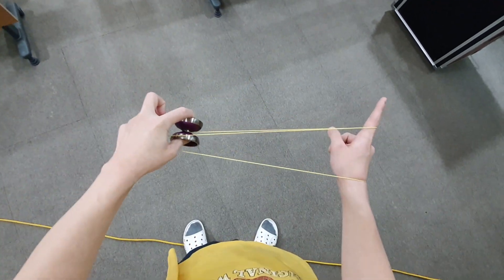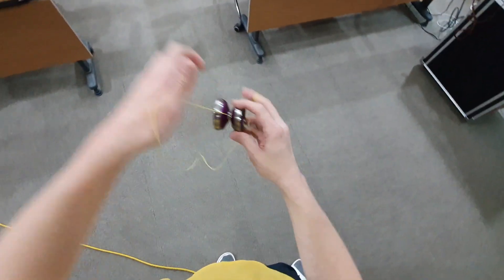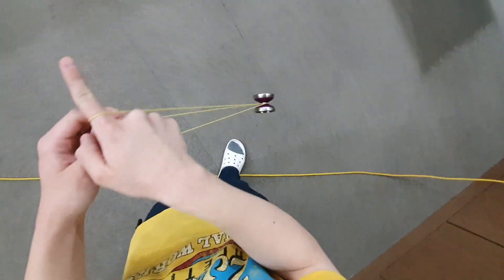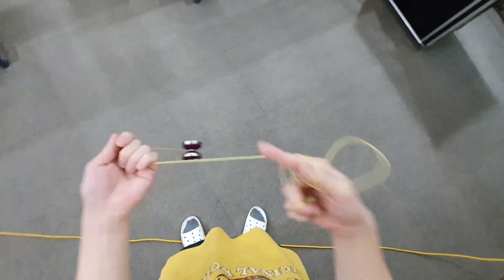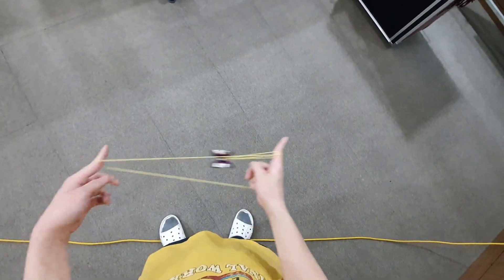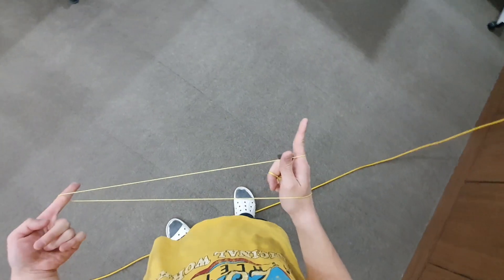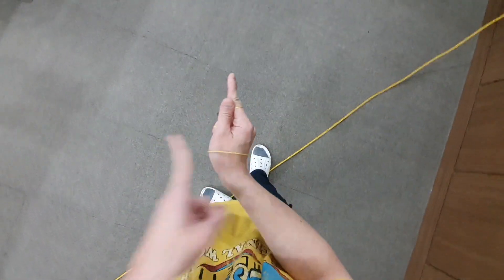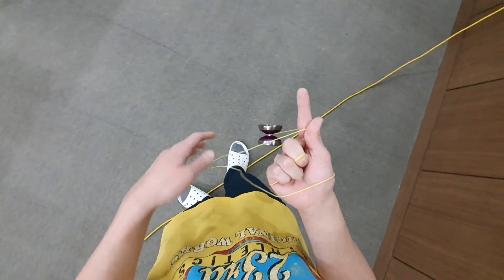You can just pull it left, and the yoyo will just dismount. I see a lot of people using their whole palm to grab the string — they should grab it like this. I think it's harder that way, and it also looks kind of ugly. What I do, and what Takeshi actually does, is just use his pointer only. As this comes around, he intercepts it. The reason why this is easier is because there's a gap between the two strings — all you have to do is make sure you're plucking the string close to you, so you're not touching the string that's further away.